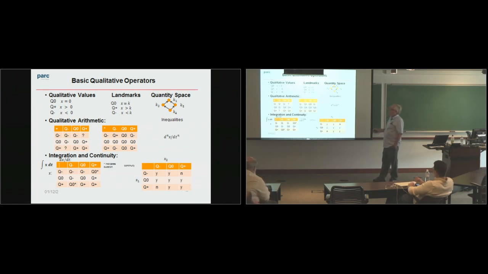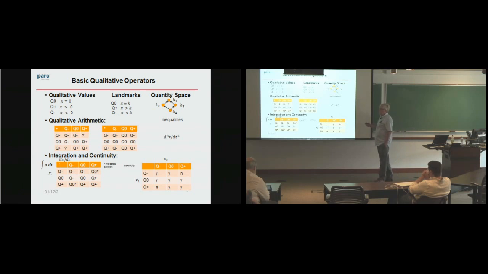You might take qualitative values, for example, you take the equations of motion. Let's say they're ODEs, just to make life simple. You can do this for PDEs, you can do this for topology as well. But for ODEs, you just take the sign of every variable, and now instead of writing the constituent equations of V equals IR, you write it in qualitative terms. You may have landmarks below or above a threshold, and now you can define addition, multiplication, derivative, higher derivatives, integration, and continuity.